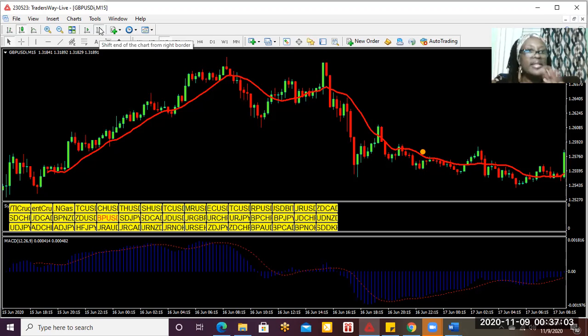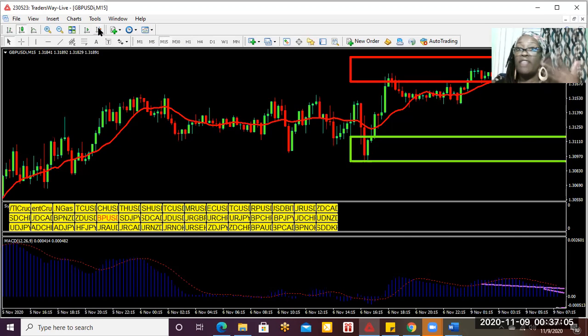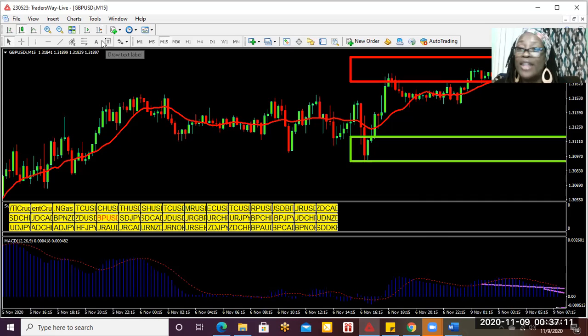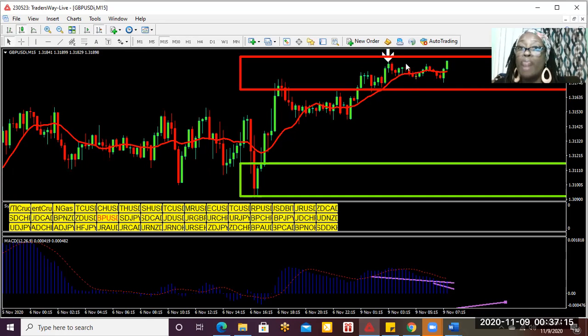You don't want to try to make stuff fit so that you can convince yourself that you're doing the right thing. No, you're not. You're doing the wrong thing, and it will bite you. Price will always tell you what it wants to do. We just have to wait for it. So price is inside of the zone we need it to be in, which is the supply zone, the sell zone. Sellers will start to accumulate in here, right? And then of course your entry confirmations will let you know when to enter into the trade.